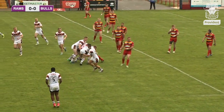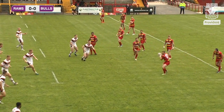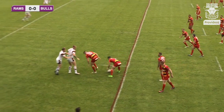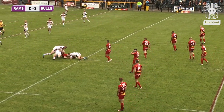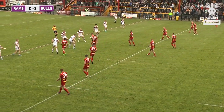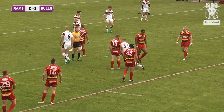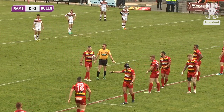Dewsbury will look to come away with the ball, the big imposing figure of Jordan Crowther, as Bradford have to muscle up in defence. Dewsbury bring it towards the main stand side as the heavens open and rain starts to blow. Dewsbury in possession will make their way up to just slightly into the Bradford half as the referee tells Bradford to get back onside. Another quick play — Dewsbury slowly inching forward — but the referee blows and gives the first penalty of the afternoon to Dewsbury, saying Nikola Laleski had a hand in there and knocked the ball out.